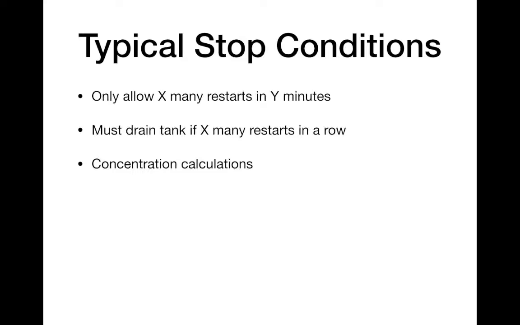There are situations that you can run into that need to be a little more complicated. For example, how many times can you have this process stop and restart in a row before we have off quality product. For example, if you have a flow rate that is slow to get to set point, and that happens once or twice, it's probably not a problem. But if every time this process starts, we are making off-spec product for either less than 5 or 30 seconds, depending on which stop condition was met. If you do that repeatedly, then eventually the amount of each raw material in the tank or wherever this is going to be off-spec.